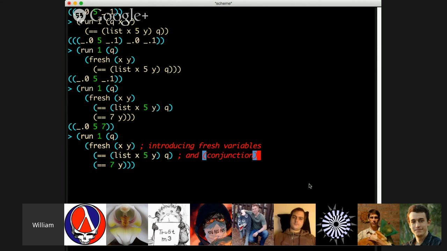But once again, in cond, we're trying to mirror the syntax of Scheme to some extent. So fresh looks a little like a begin or a little like a let. And it turns out that in practice, when you actually are using the language day in and day out, conflating the introduction of fresh variables and conjunction is actually kind of helpful.